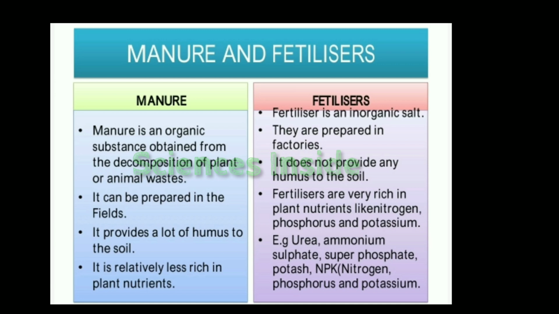Manures are not soluble in water, so they are absorbed by plants slowly, whereas fertilizers are dissolved; they can be easily dissolved in water, therefore they can be absorbed by the plants quickly. Compost is a manure obtained by decomposition of dead plants and animals. Some other sustainable techniques of improving soil quality include fallow fields and crop rotation also.